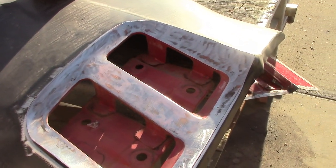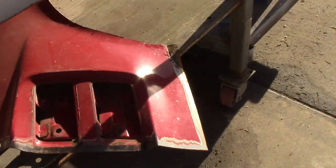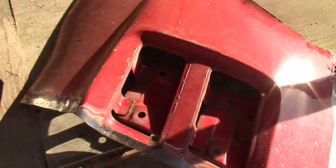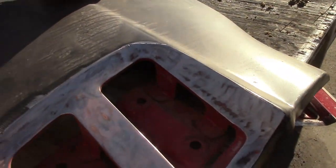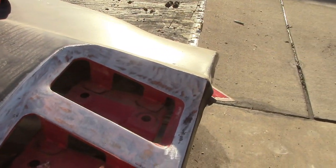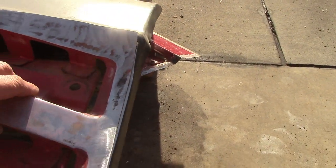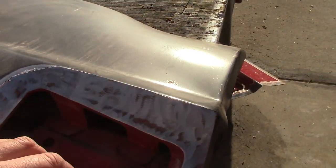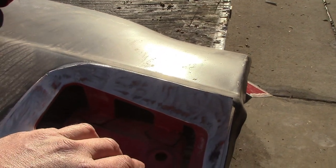So again, what I did was, when I cut it out of the other side, I cut along this line, this ridge line, because it's a stronger point right there for me anyway, so it wouldn't flop around. And now what I'm doing is I've cut out a smaller hole to set this in, so then I can do my tape line or felt pencil line or whatever you have that's handy, and I can cut it out properly to put it in and butt weld it.